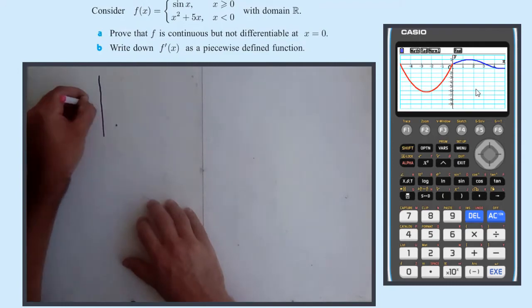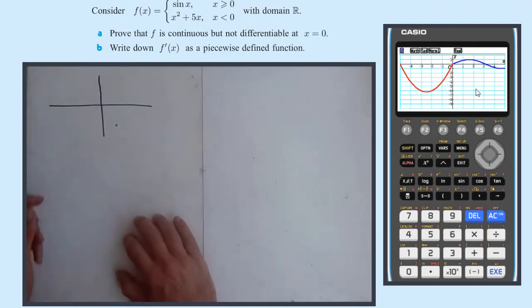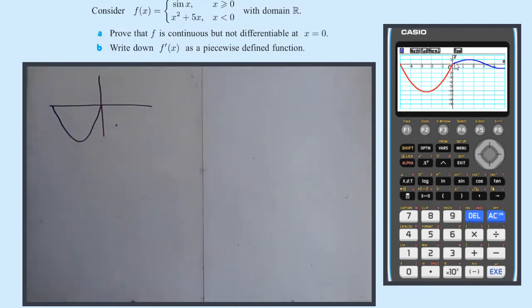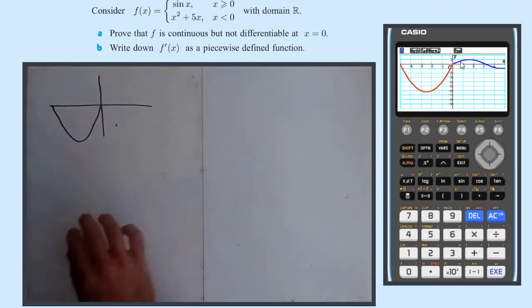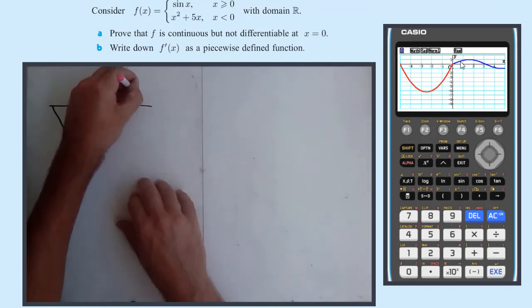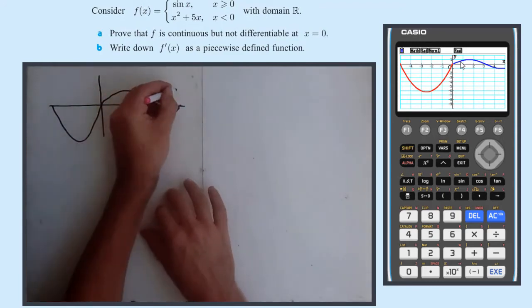and the key bit we're interested in is when x is 0, that's the boundary bit. So we have this sort of nice parabola here, goes up to 0, and then you can see when we start turning into sine x, so all the way here it's x squared plus 5x, and then you can see it's clearly not as steep when it goes to sine x, so then it sort of does something like that, and then it'll just sort of keep doing things like that. Okay, so that's f of x.